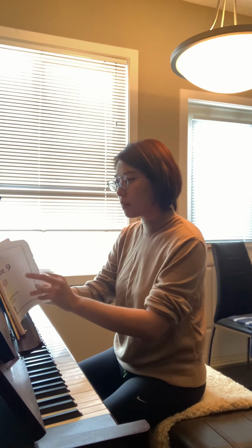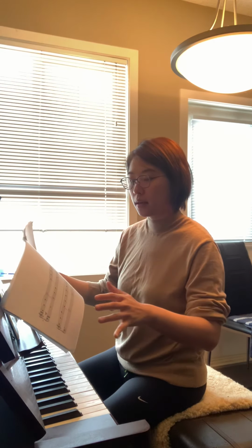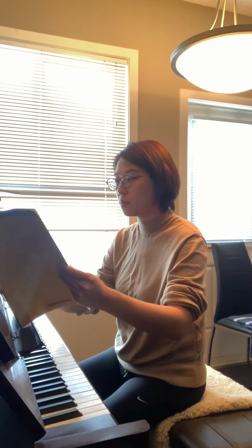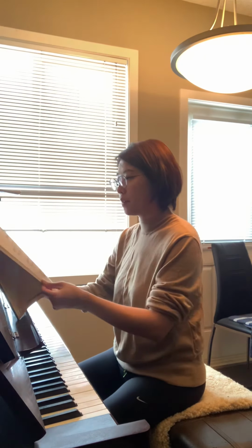Please do sight playing from this book. You can try that too, every day. You can try one, like number four, number five, one sight playing per day. Give yourself like 10 seconds, or you can do the sight playing that we have in the book as well, like number six. I think we tried a few in the class from the book.